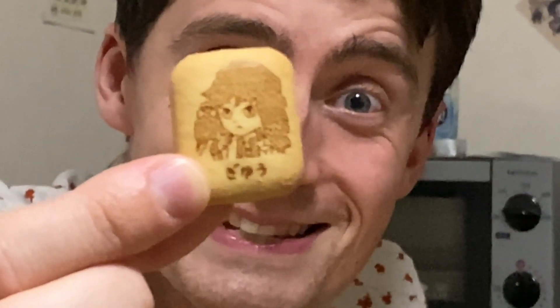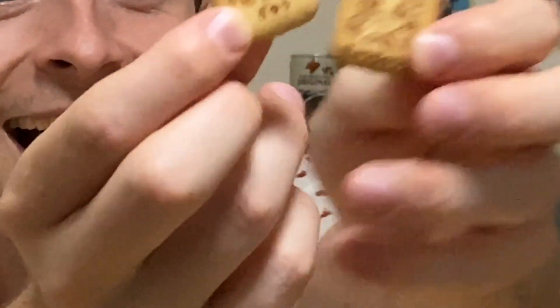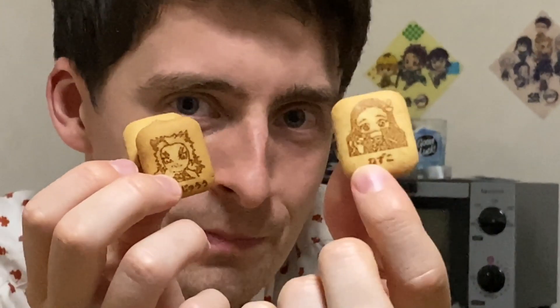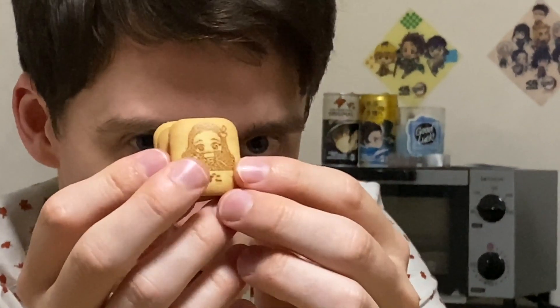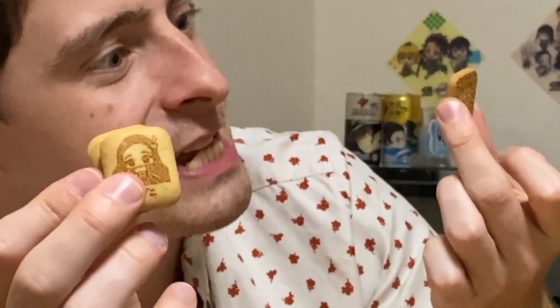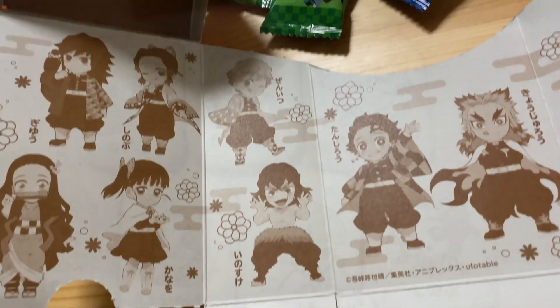I want to see what these biscuits look like and know if there's chocolate inside or if it's just plain. Look at that Giyu — look at that little biscuit face. Is that Rengoku? What have you done to my boys? Nezuko looks okay, but they look bootleg. Trying to get the characters' images on a biscuit is not very successful. Oh no, Zenitsu. These are really really basic biscuits with a little underlying hint of butterscotch or something. Not absolute bargain bin — pretty good biscuits. Funny faces on the characters too. I love the box, really good design.